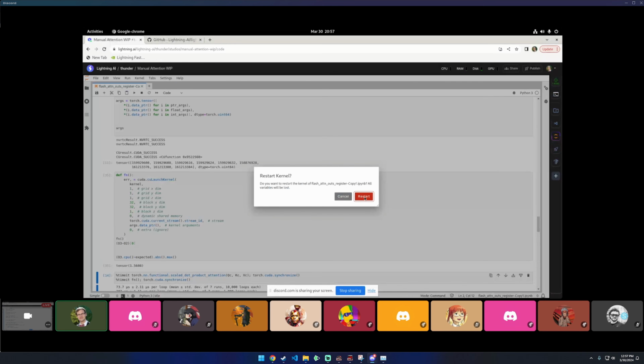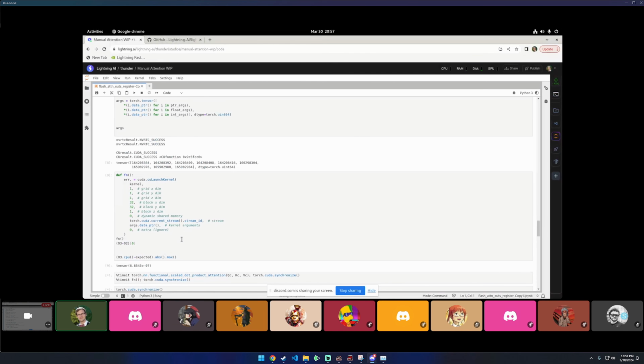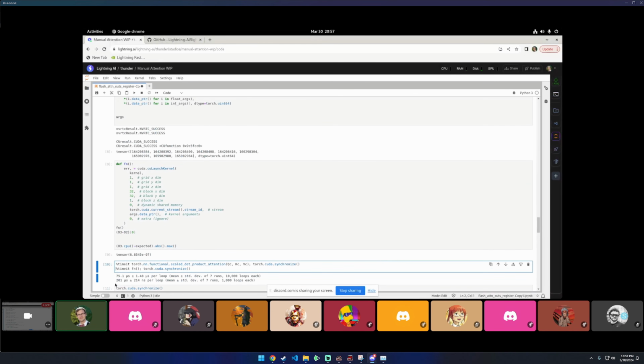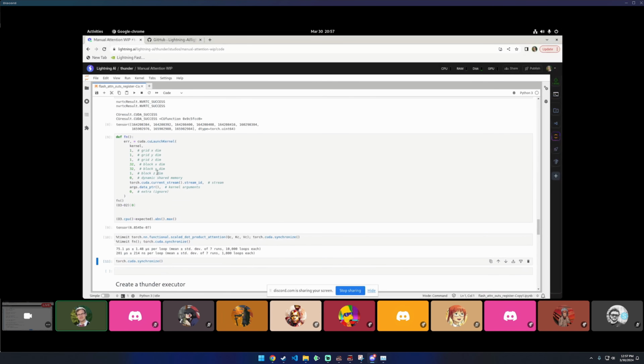So thankfully, this compiles really, really fast. And with any bit of luck, it shows numerical differences only, when I run only part of the cells. But you also see that even on this trivial example, I'm considerably slower than the built-in scaled dot product attention, which is something to work on.